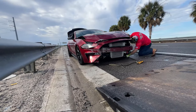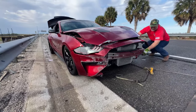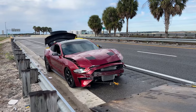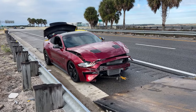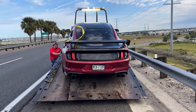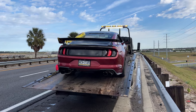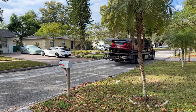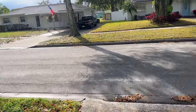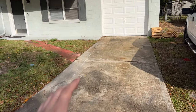Tom the tow truck driver is hooking it up underneath. I went ahead and put it in neutral because it is the 10-speed. We got it up on the trailer — easy, everything's good to go. It won't even start now, and I think the battery's dead too. We finally made it home — about a 10-minute drive. He's going to reverse into the driveway, and this is going to be its resting spot for the next couple of weeks until we get insurance figured out.